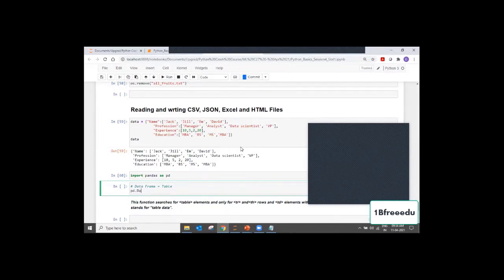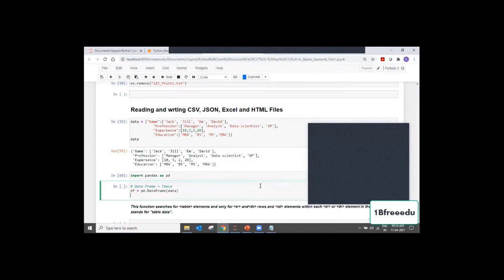I'm going to use its method called DataFrame to convert my data from this dictionary to a data frame, and I'm going to store it in a variable, which I'm calling df. If you check the type of df, it will say it's a data frame.